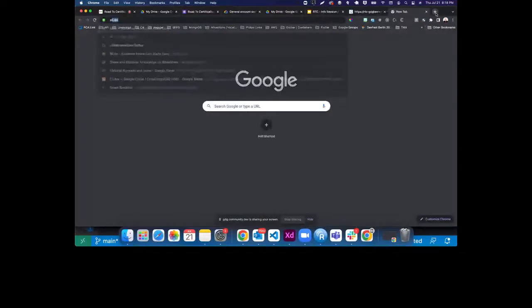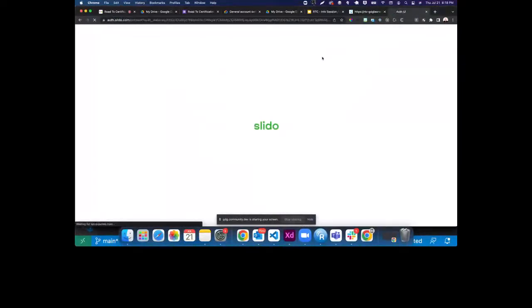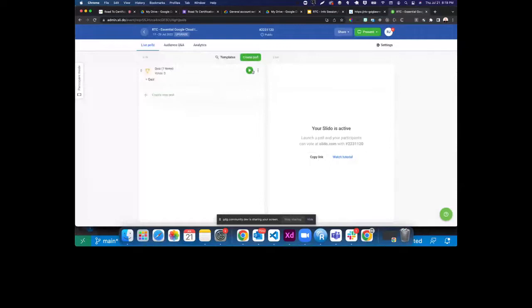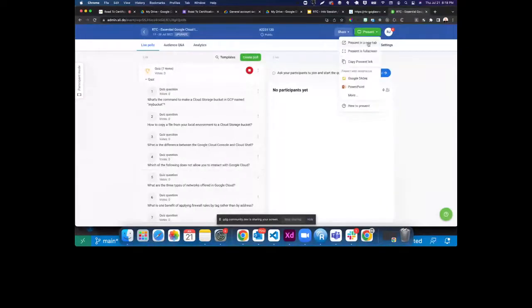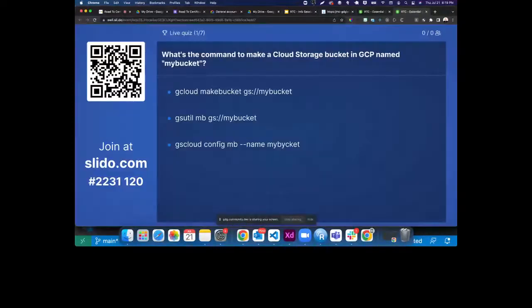Slido. Let me show you what we're preparing. When you go to Slido, you get a kind of quiz, and everybody can, with their phone, scan the QR code on the quiz, and then all of us try. Let me show you this one, presenting in a new tab. We're going to be doing random questions on the exam, and these are sample exam questions that we'll practice on our own. We'll answer the questions, and then go to Google Cloud and see why we got it right or wrong. These will be very interactive sessions, in the weeks between. So stay tuned for that link.